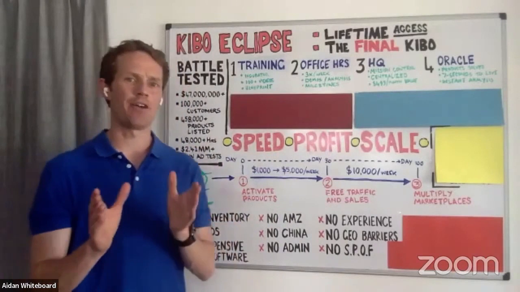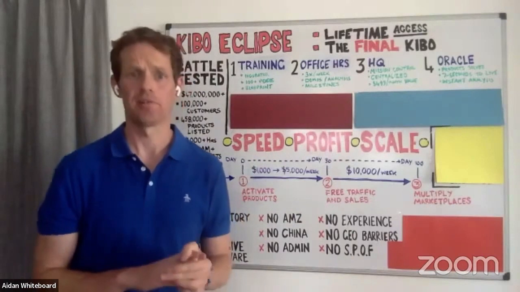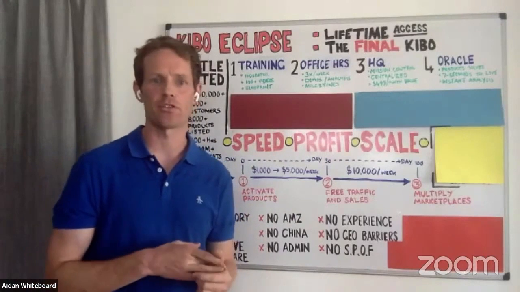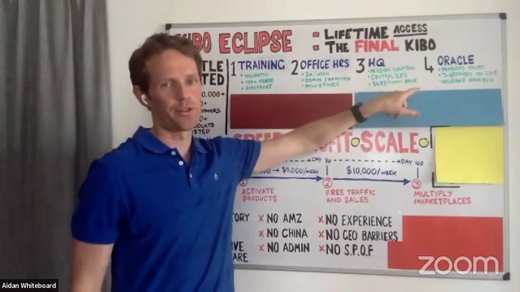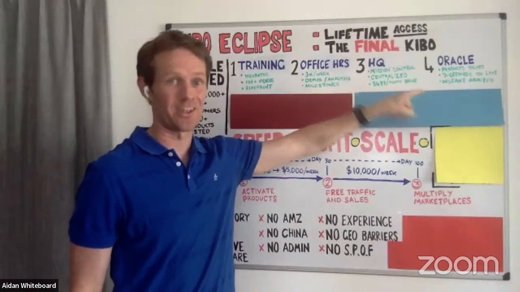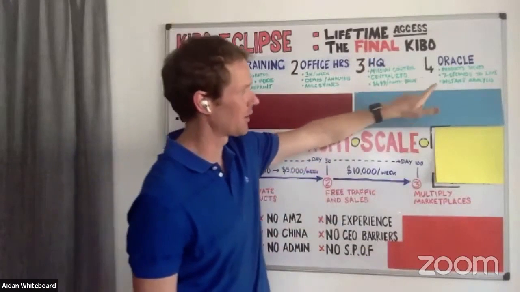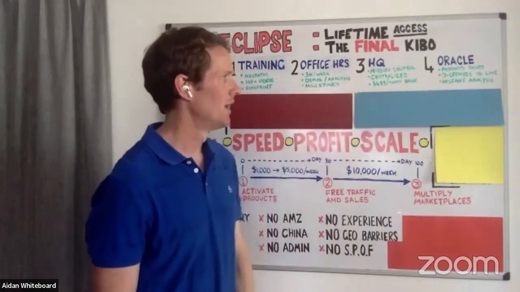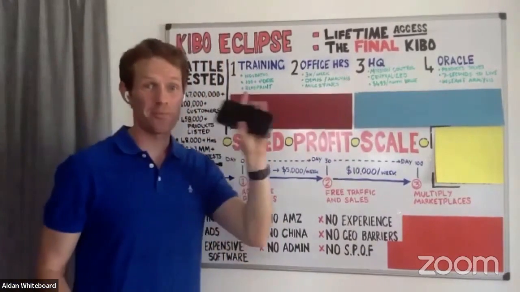But these sliders allow you to quickly analyze millions of products, literally millions of products, in a matter of seconds to identify the very best products that you want to sell. This tool here is easily worth the price of admission to Keyword Eclipse, because it is an absolute game changer, and there's nothing else quite like it on the market. And you might not be able to read this, but that says 7 seconds to live. That's how long it takes to get a product listed. And you can even do it on a smartphone.